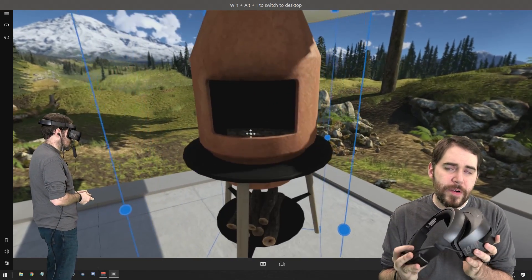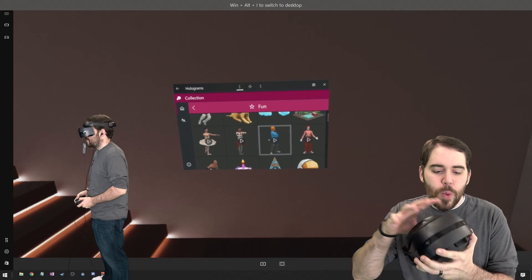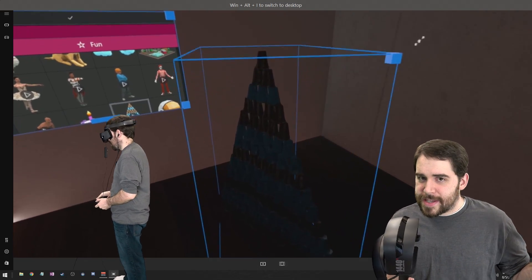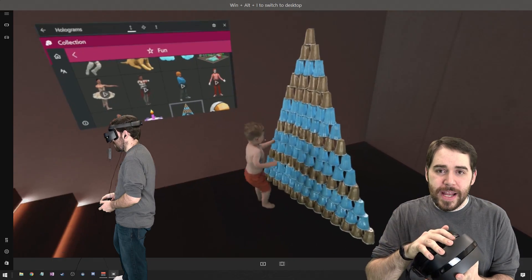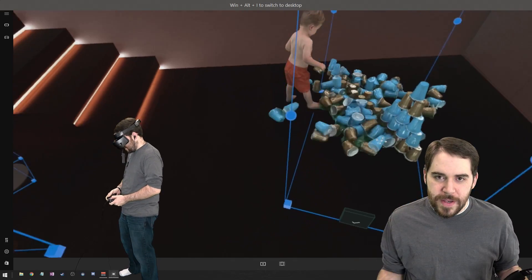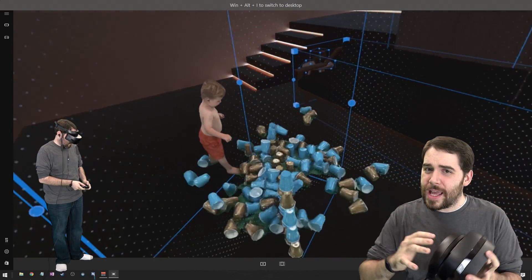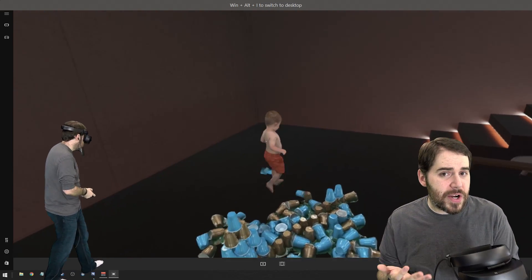Now let's talk about the meat of it — these two lenses power the entire tracking solution of this device. I've got good news and bad news. Good news: the setup is fantastic, you really don't have to do anything, and it works very well right at the get-go. However, it is not nearly as accurate as what we'd expect from the HTC Vive or even the Oculus. The tracking is a limitation. I don't think this is targeted for really crazy games where you're going to be moving your head all around, so for slow movements it's actually very good.